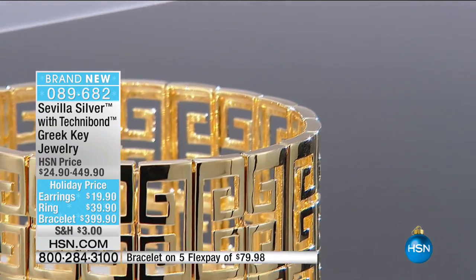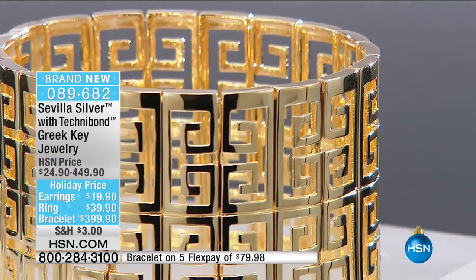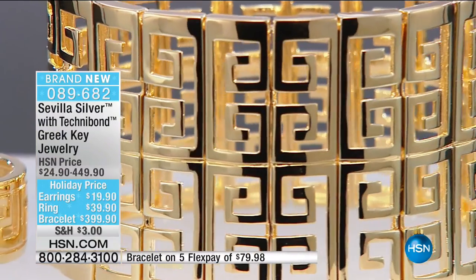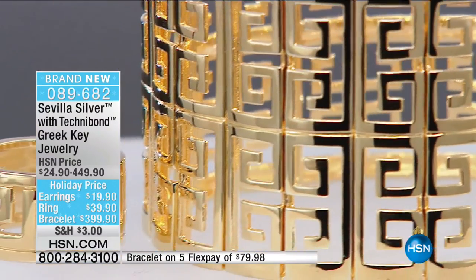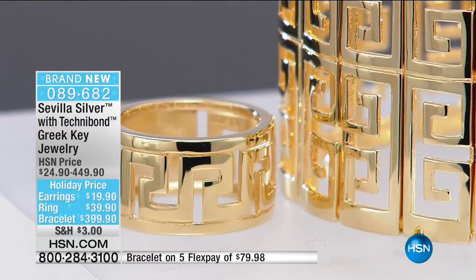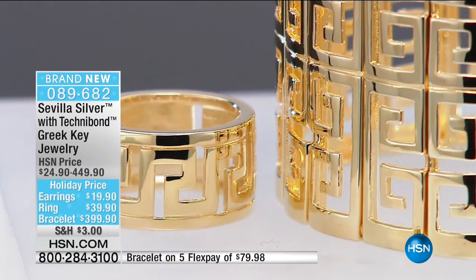Right, right. Sometimes they say, if it ain't broke, don't fix it. Right, and when you got it, you got it. That's exactly. My girlfriend was like, Siobhan, don't ever change your hair because you already got it. And I was like, okay, that's a big relief, thank you. So sometimes you just have to change it up a little bit and do the highlight. But overall, when you got it in the Greek key design, you got it.